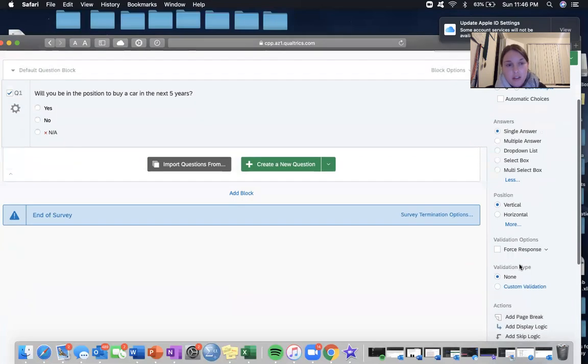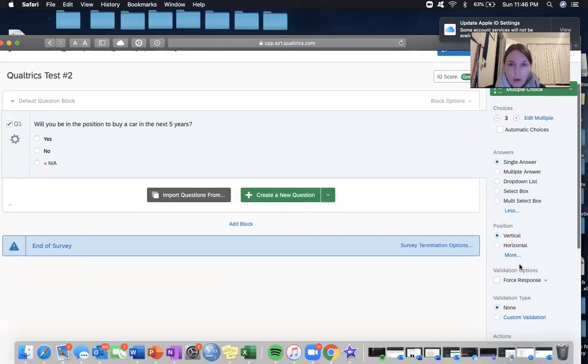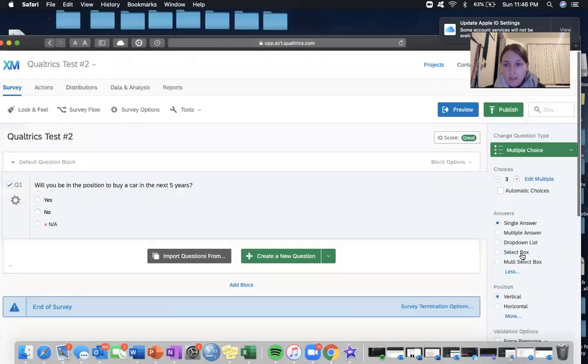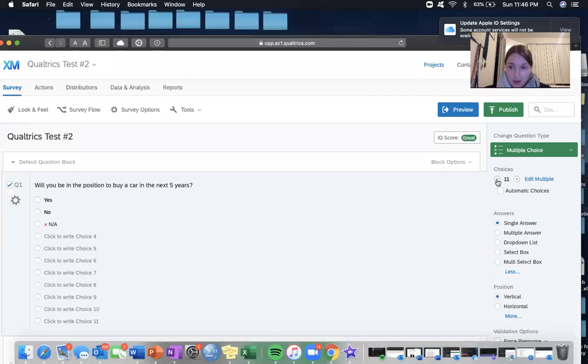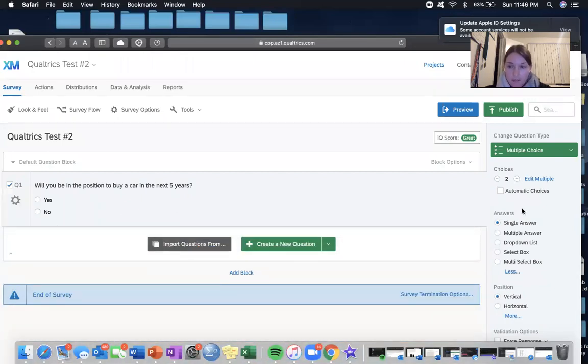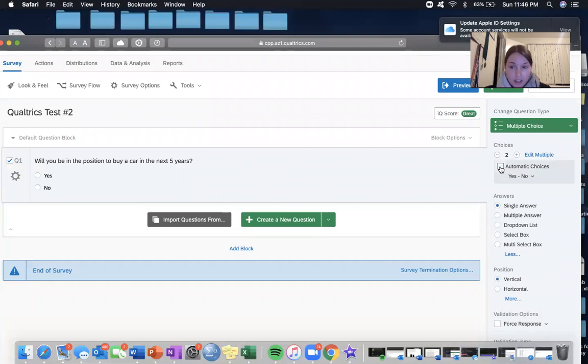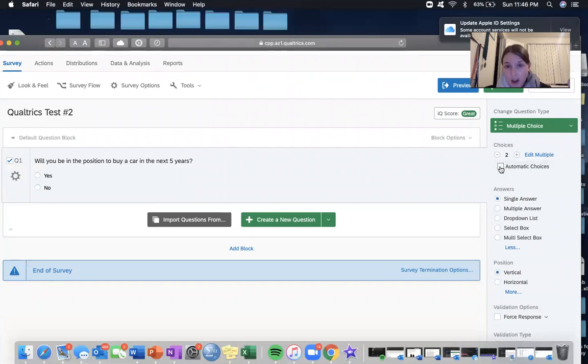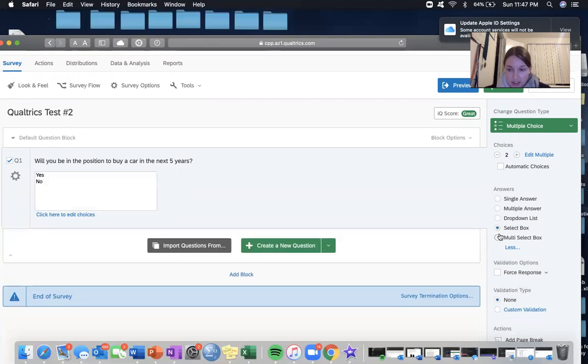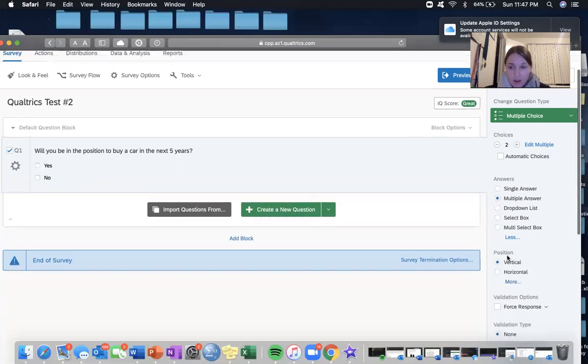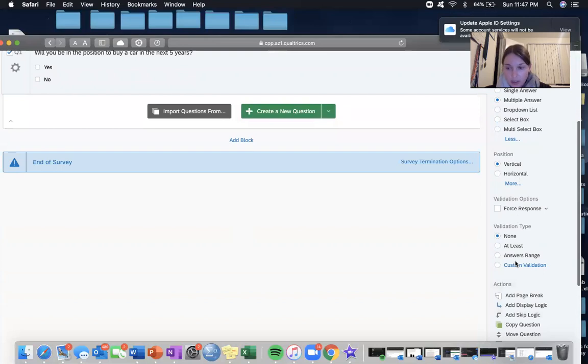And then after that, those are probably, I would say, the most important things with creating questions on Qualtrics: being comfortable with the question type here, the different options, the different choices, however many choices you can add or however few. And then the option to even put automatic choices, but yet again, be careful with automatic choices because they may not always be the best option for you and the type of survey you're looking to do. The different types of questions here, single answer, multiple answer, and so on, the orientation, so on.